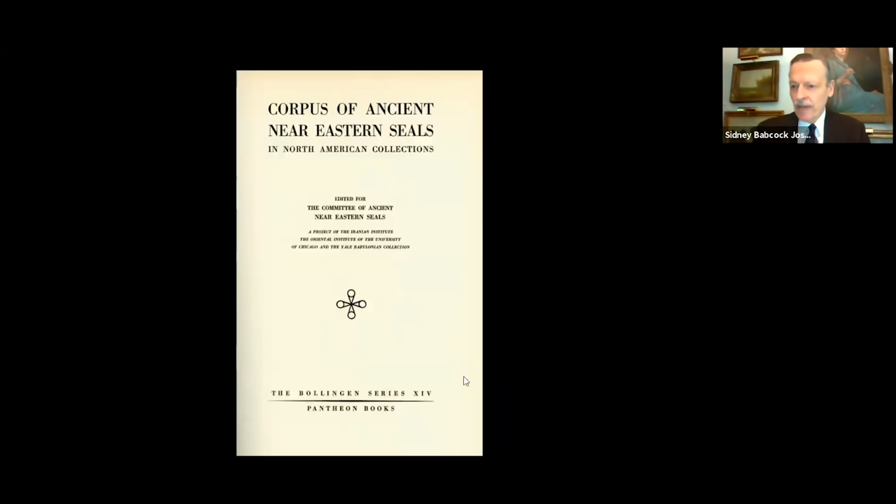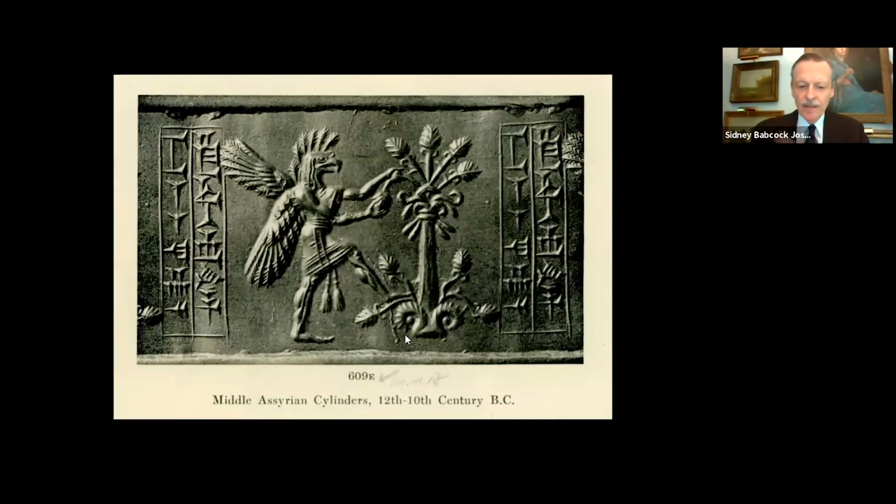She was the first curator of seals in the history of the Morgan Library. This was the first publication to treat seals as works of art, not just iconographical information, and present them as such. This is that same impression of the same seal as published by Edith Perrotta's corpus. Notice how beautifully cut it is. The impression is not distended as the rolling has gone by. Everything is nice and straight and lined up, and how beautifully raked the lighting is evenly across the surface of the cylinder seal.